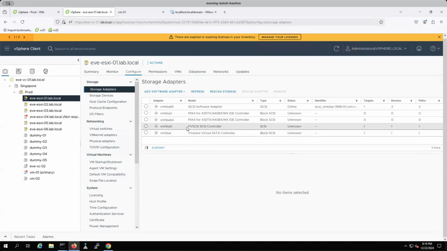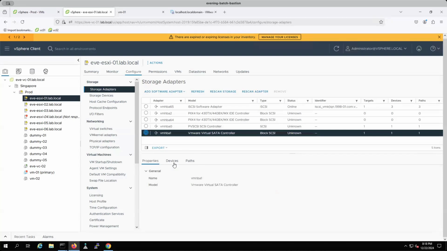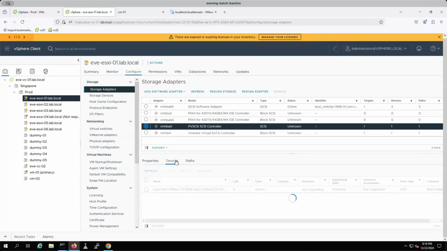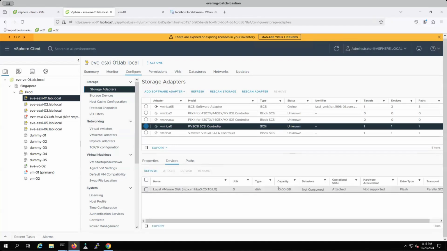By default, you have a few basic ones over here. For example, if you choose the last one and go to the devices, it will tell you which device it has and what backing it has. Now, always remember the naming convention. This is the local CD-ROM, the CD-ROM that I have on my virtual ESXi. The other one is the local 10 gig hard drive on which I installed the ESXi. That is what you see over there.